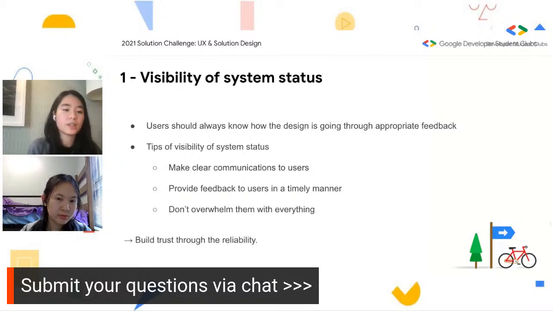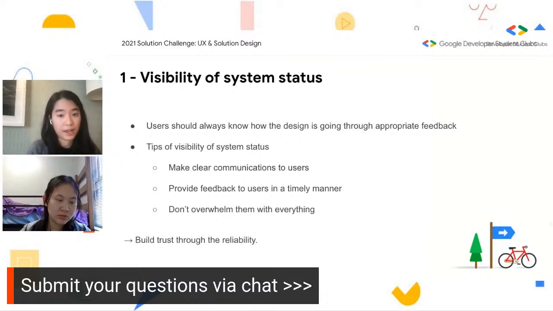So what it means is that you always have to have clear communication with your user about what is going on. You want to do it in an open and timely manner so that the user doesn't get confused or lost. But it also doesn't mean that you want to bombard them with everything. You want to provide key information that they can either act on or be assured by.